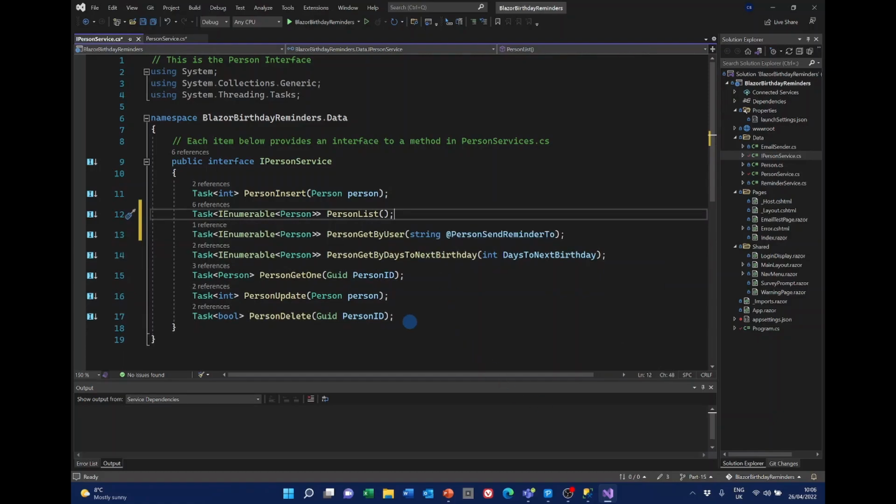So all we now need to do is to modify the index page to replace the places where we use person list with this new person get by user. So let's open index.